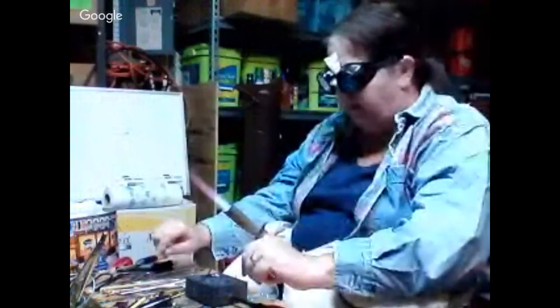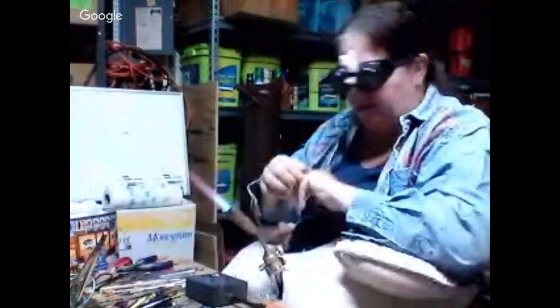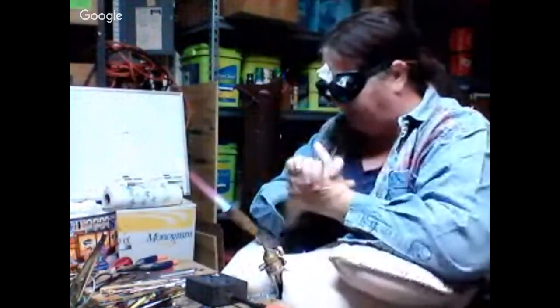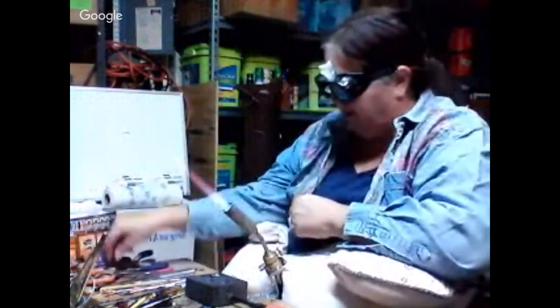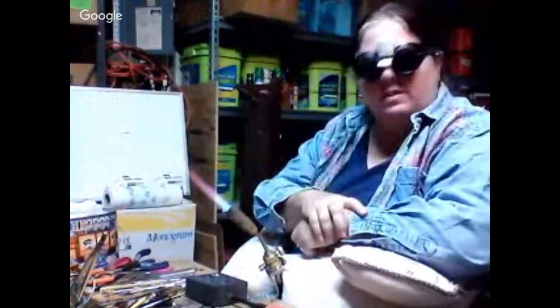I'm still working on that fin thing. That fin thing drives me nuts. The fins are again, it's all in making the disc pliable in the right time frame. And again, it's learning when the glass is just the right temperature. That is one thing that if I was there in person would make a little bit of difference, because I could see the color that you need to make sure that you work it in the temperature that you need to work it in.